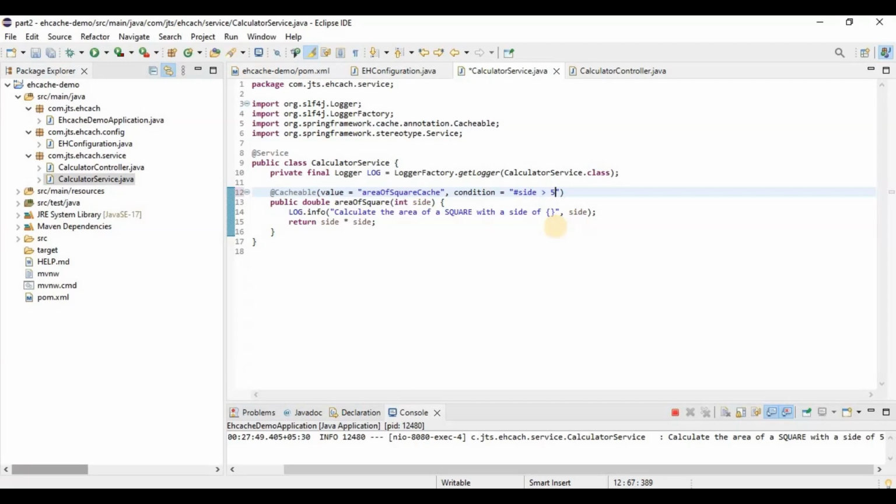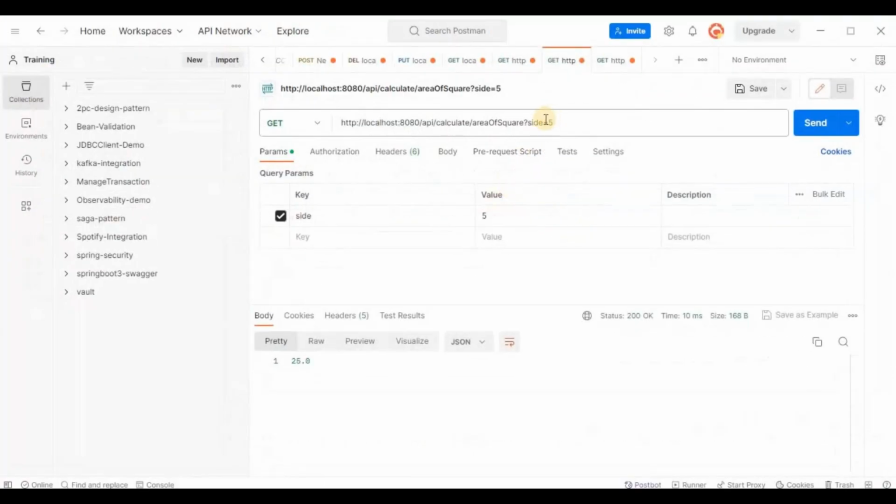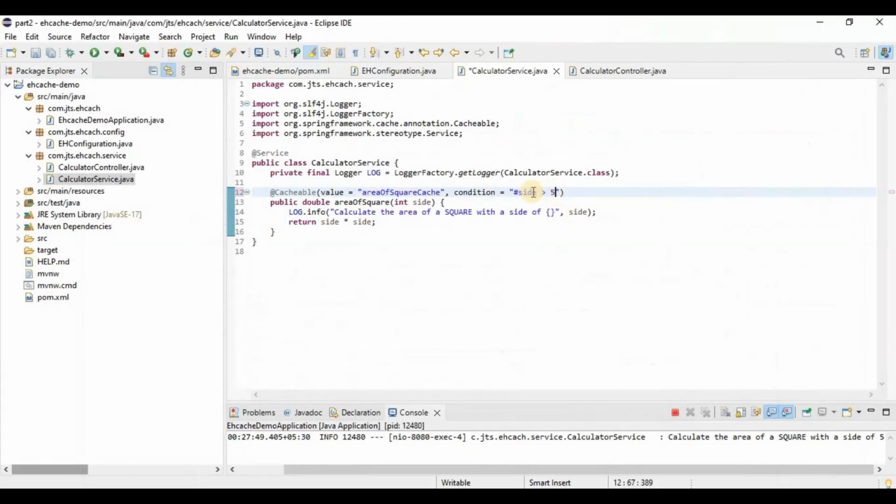That means, as you can see from Postman, we are providing one input variable, like size equal to 5, 4, 3. If it is less than or equal to 5, it will not store the data in the cache, and only if it is greater than 5 will it store the data in the cache.